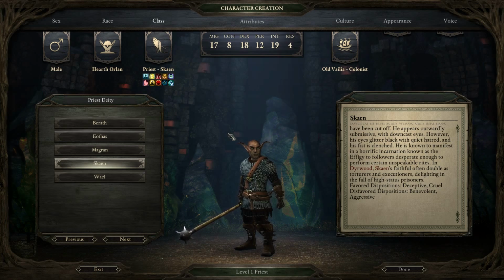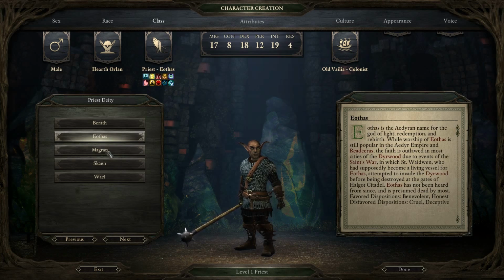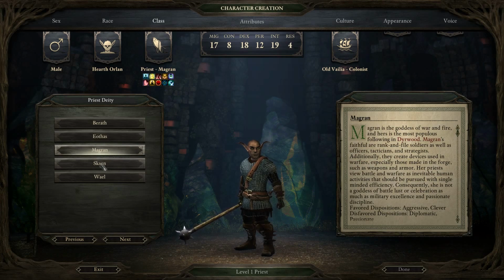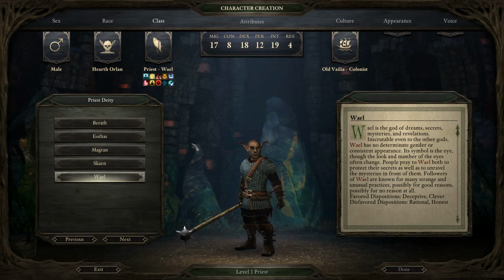Now, the Priest deities, beyond this ability here with the dispositions, there is actually a talent that you can get later on for each of these deities, dependent on which one you pick. Now, this talent basically diversifies your build in some way. So basically, Brath, if you were to pick Brath's talent, you would get a weapon focus for a certain couple of weapons, that being a mace and a greatsword, and all of these are very similar. They also get quite a large accuracy boost to a certain couple of weapons. Eothas is Flail and Morningstar, Magran is Sword and Arquebus, Skaen is Stiletto and Club, and Whale is Quarterstaff and Rod.